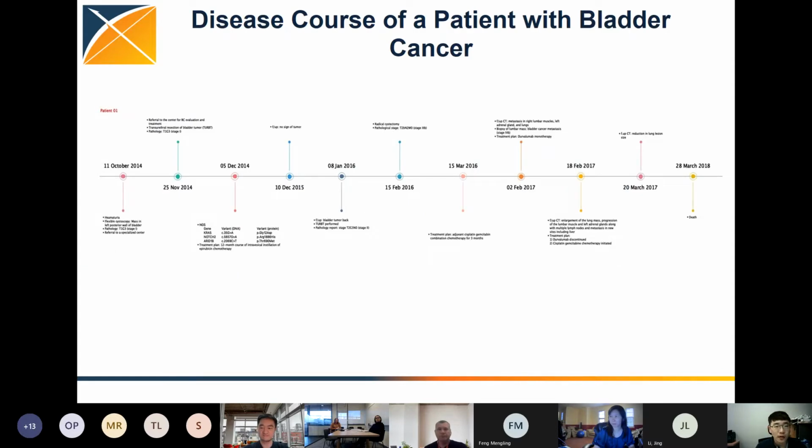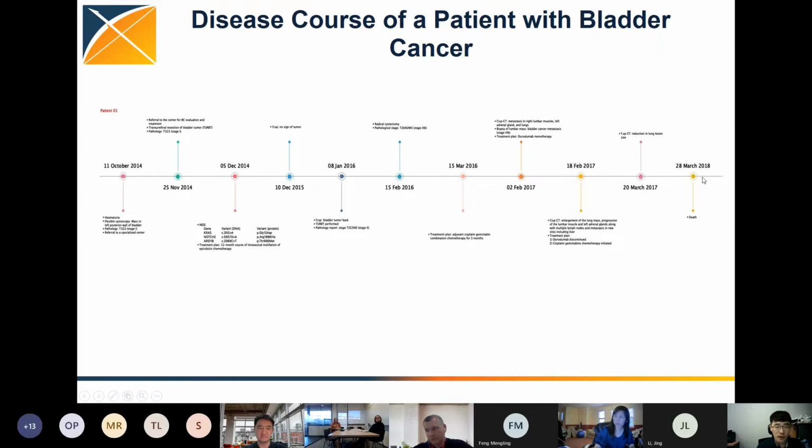So this is the course of a patient with bladder cancer. The patient has been diagnosed with bladder cancer, and then the patient had genotyping, and later he or she had a surgery, and then there was a recurrence of the disease, and the patient had consecutive chemotherapies or other procedures after that, and then had a recurrence or metastasis, and then he or she died.